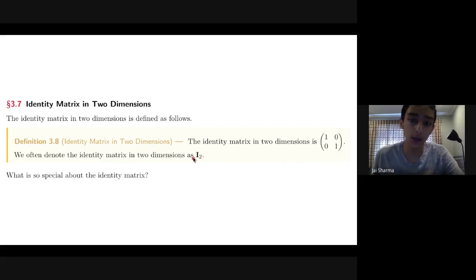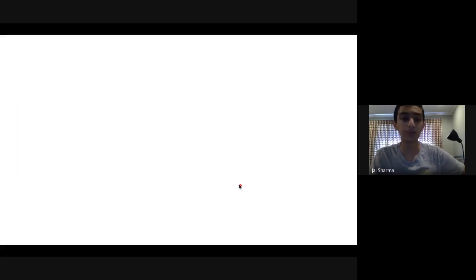It's denoted as I with a subscript 2, a capital letter I in bold, and then a lowercase 2. This is kind of like a random matrix made of zeros and ones. So you might be thinking, what's so special about this? That's what we'll be seeing in this section.